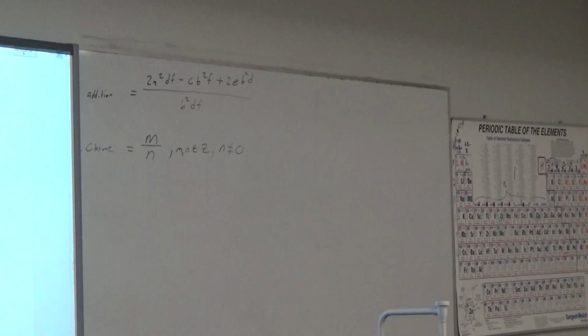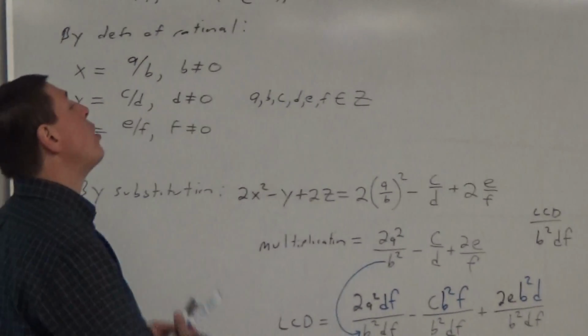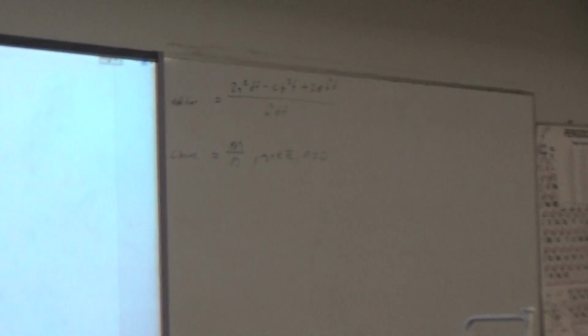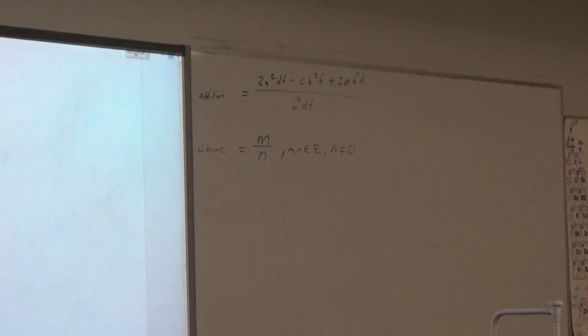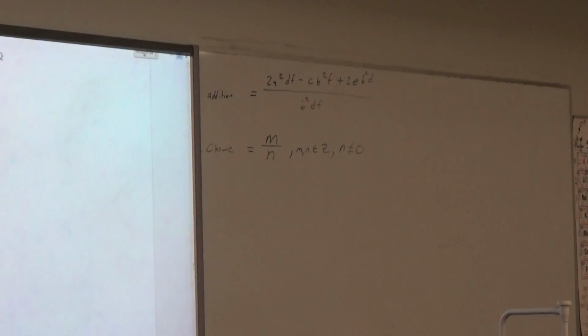Wouldn't the n not being 0 already be implied because it says b, d, and f? Correct, because we already defined b, d, and f to be non-zero, so we don't necessarily have to state it again, but I don't know how picky your next teacher is going to be, so I always go for more detailed analysis. But 0 is an integer. It is, but you can't divide by 0, right? That's not rational. That approaches either positive or negative infinity, right? So that's why we have to state that at some point.